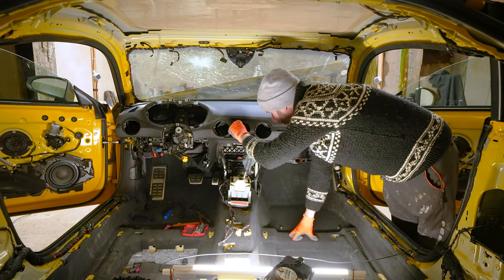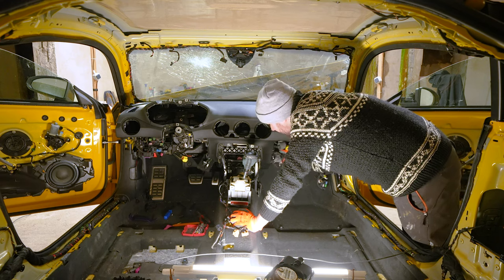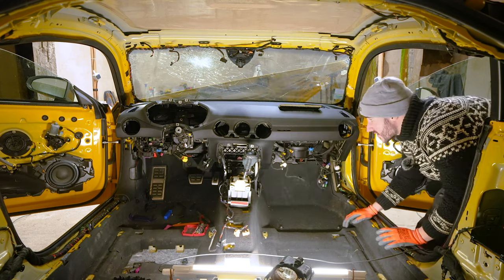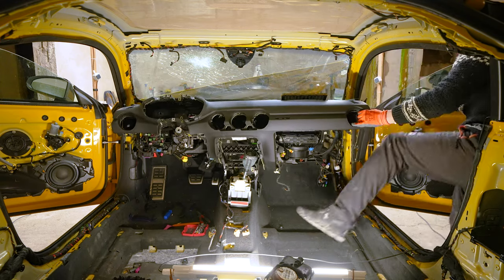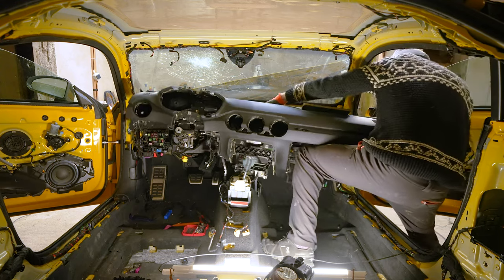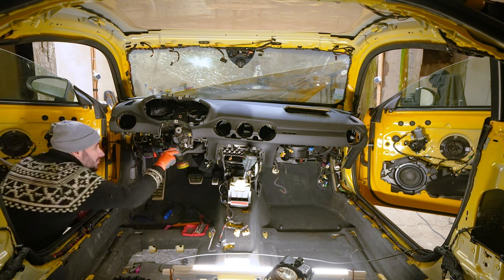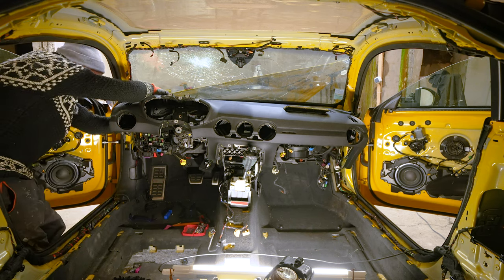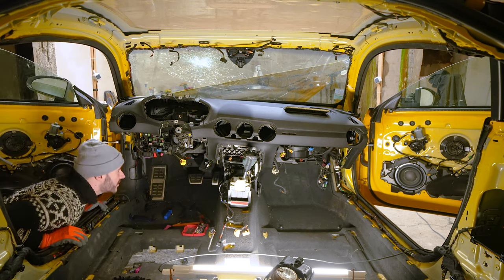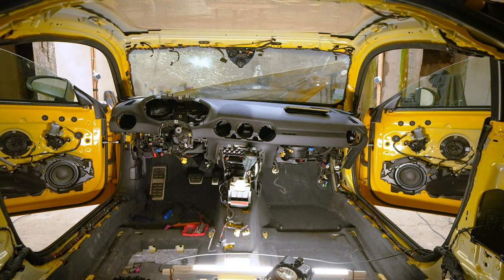Most importantly, don't rush anything. I am rushing it a bit right now simply because I'm tired, which is no excuse. Okay, looks good. Now, this is not the lightest of the dashboards. I think there is a cable stuck there. So, like I said, a second person would be... Huh? Oh, yes, the cable for the tweeter speaker. Okay, great. Now we can move it.